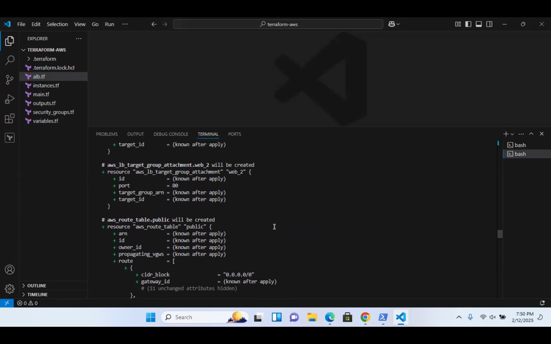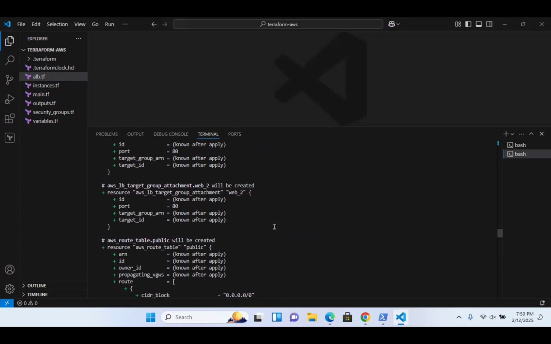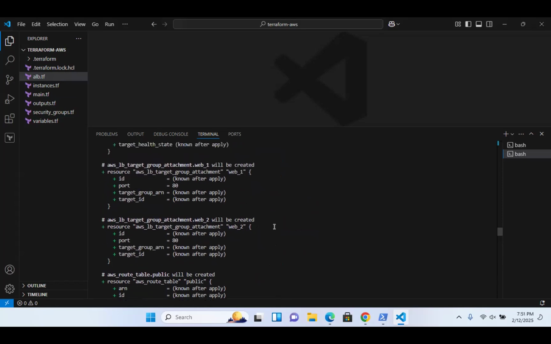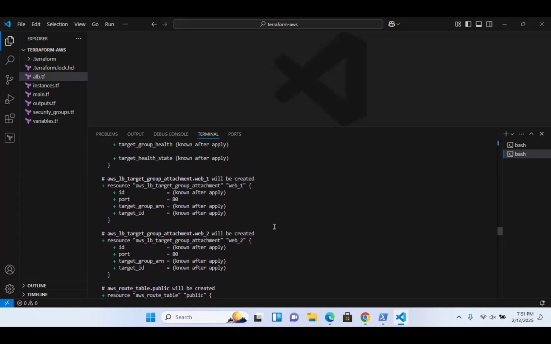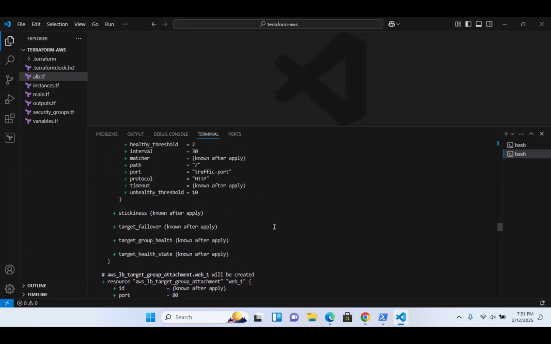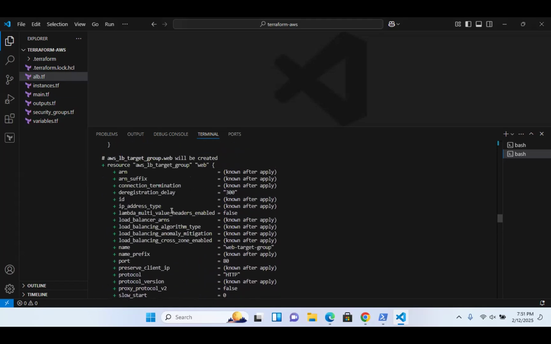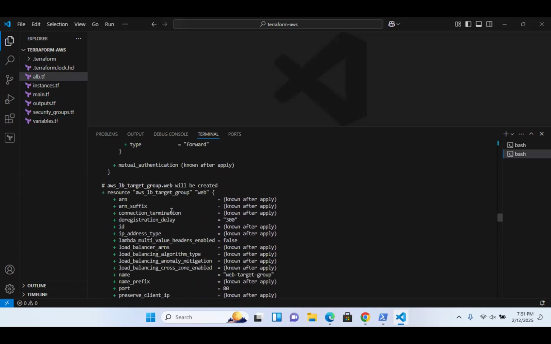Then the load balancer attachment occurs to the target group. Then target group attachment to both instances. Look at that, stickiness, sticky sessions. That stickiness, right? It's a non-default parameter. So if you're going to enable it, you set enabled to true, and it will show after it's done creating. That's a health check. That's done. Load balancer target group creates.